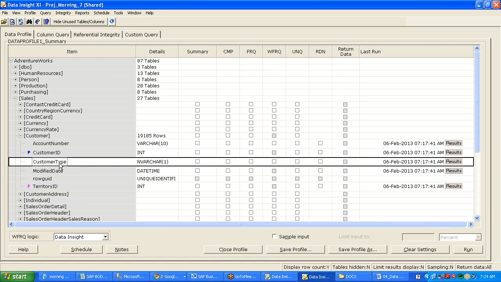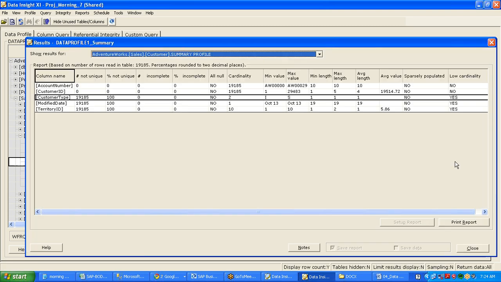Is that clear? But can you show an example out of that? So yeah, this is a clear example. See, now, for example, I should have only one customer type, which is I, and by mistake there are some values which are populated as S. As per the business logic, the data owner says that I have filtered the data on customer type I, and you should not get any other customer types.